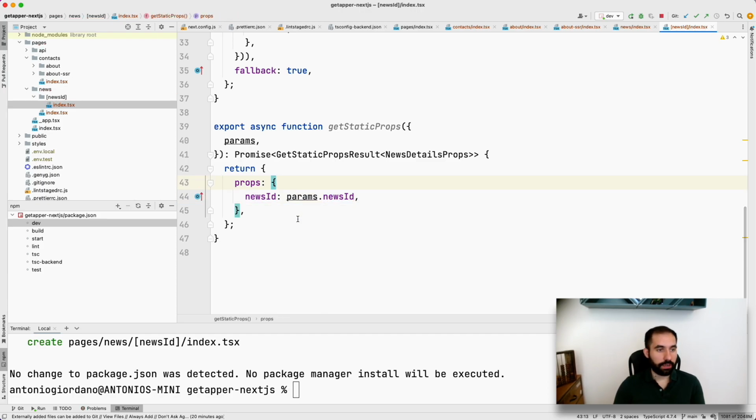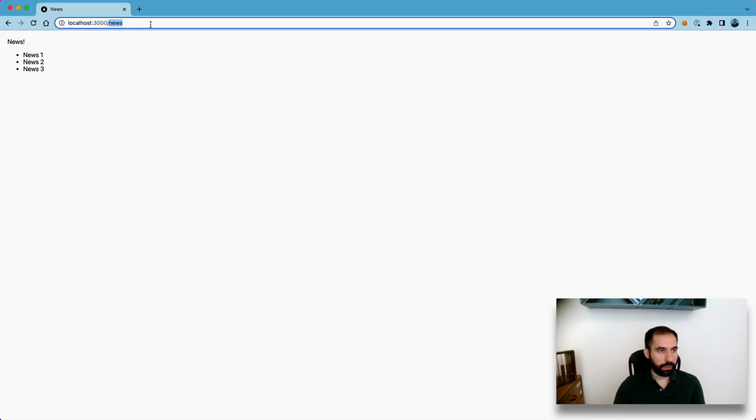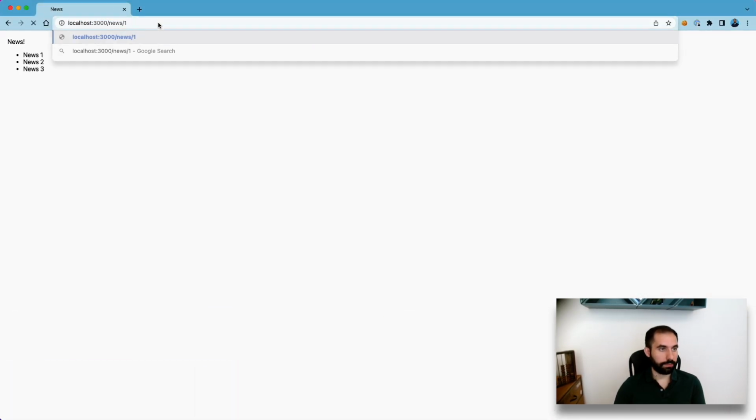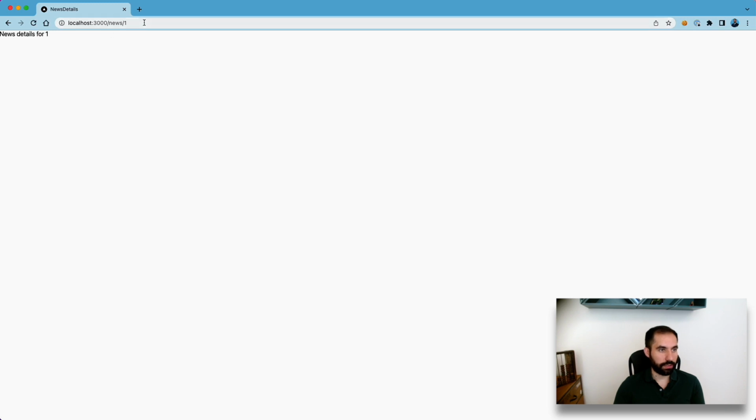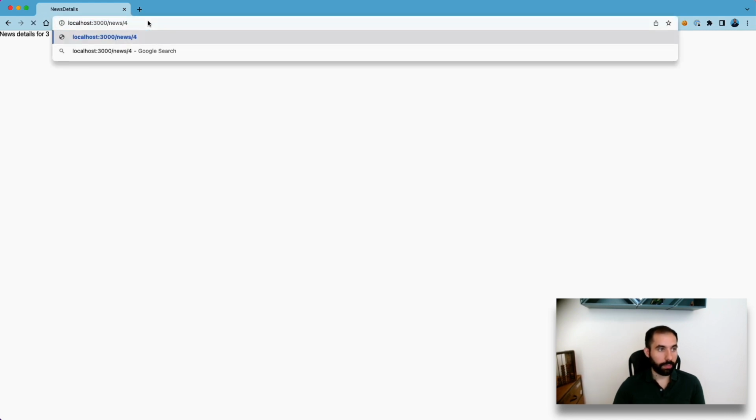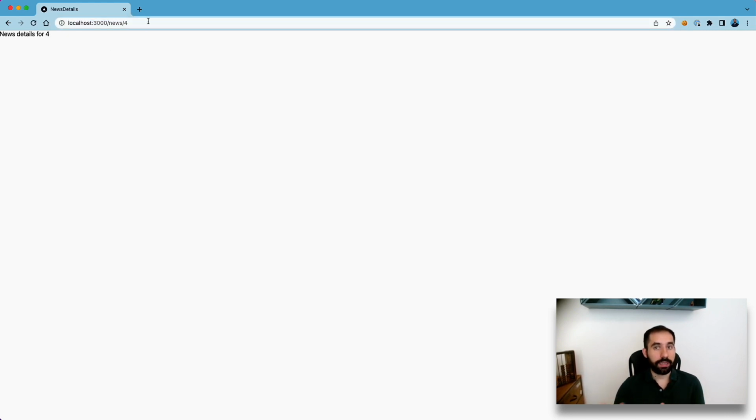Perfect. Now let's check what's going on. So if we navigate to news/1, I will have news details for 1, news details for 2, news details for 3. If I specify 4, I'm still getting a page.